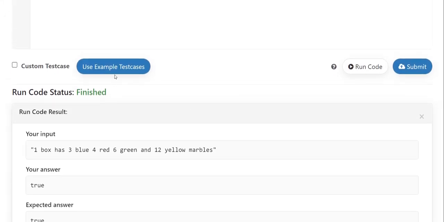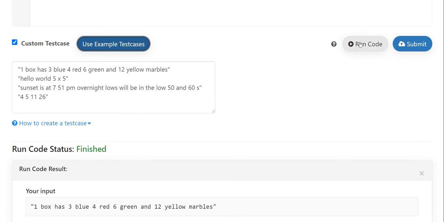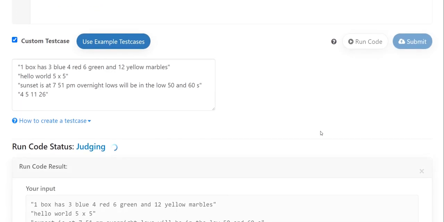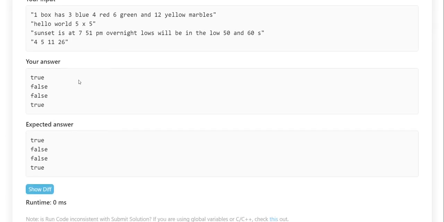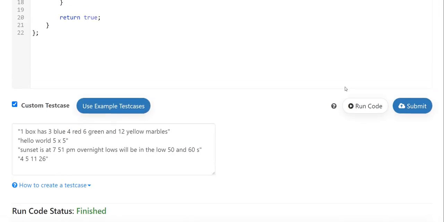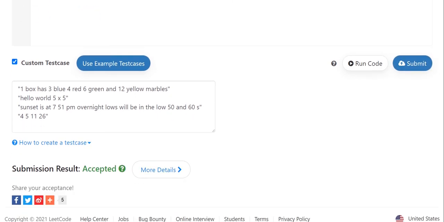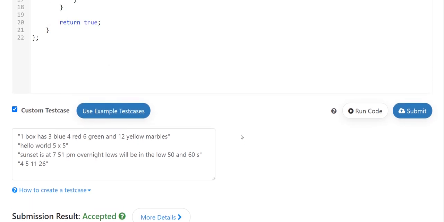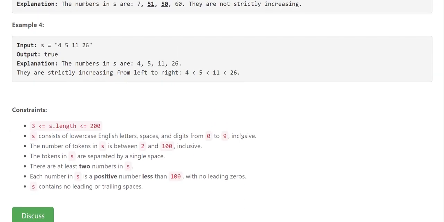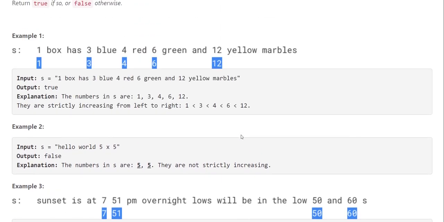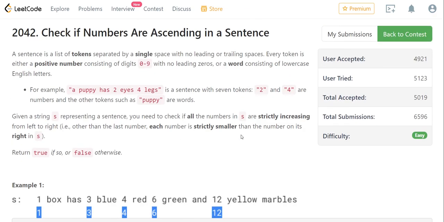Let's run it for every example test case: your answer, expected answer. Seems good. Let's try to submit. Yeah, it's accepted. This is how we can approach this problem in constant space, basically O(1).